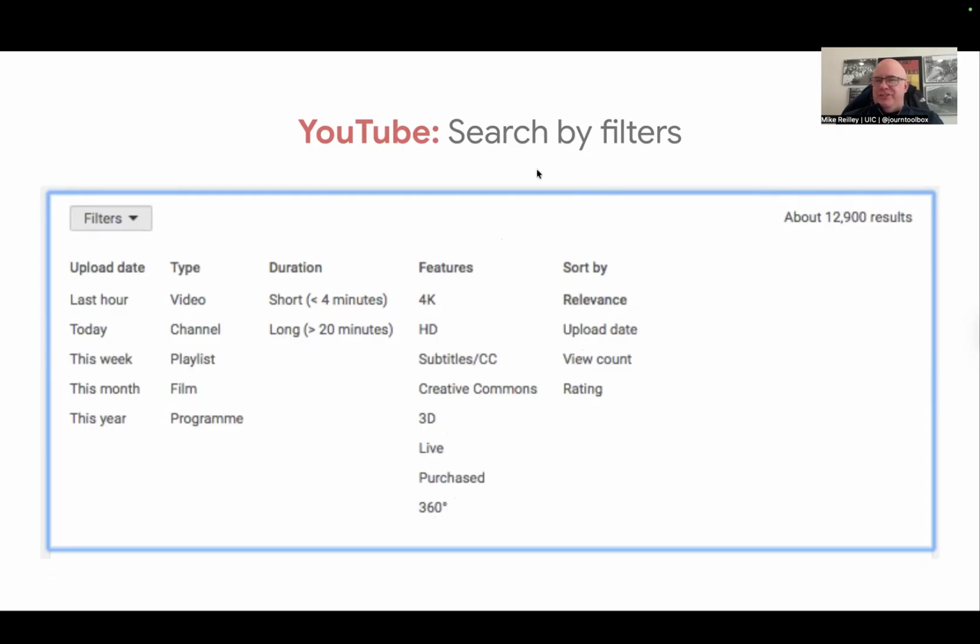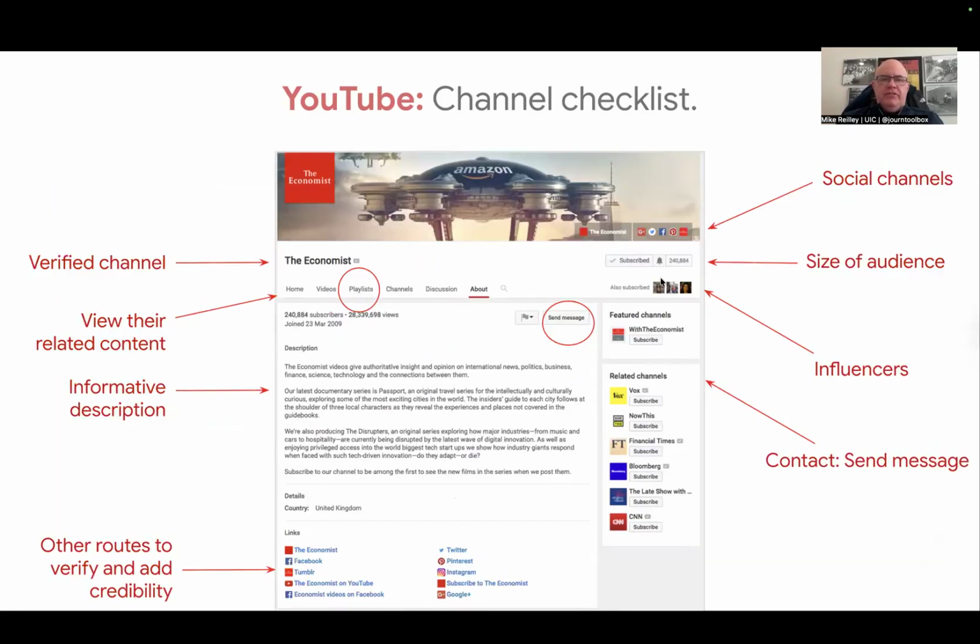A lot of times you just search a topic in the search field. It produces all these videos, and you have to scroll through them. These pull down menus under filters really do a nice job of doing that. One thing, whenever you're fact checking video, there are a lot of YouTube channels up there that are fake channels that are made to look like a legitimate ABC News or The Economist or one of those. So always look around and kind of break down the page and evaluate it.